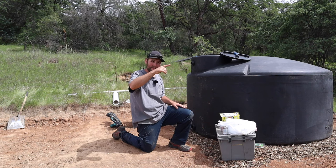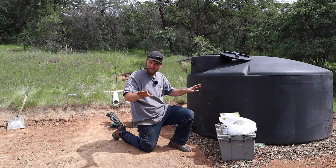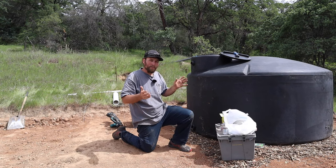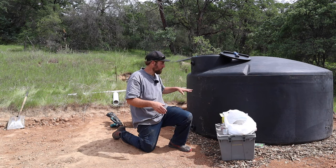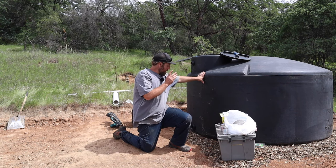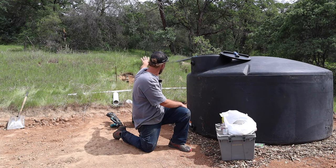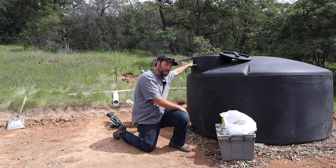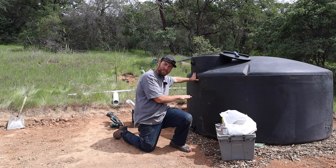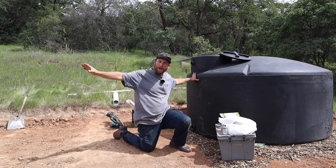There is power lines right there, but I don't have a meter and a pole on this lower portion of property. So we're just doing with what we got, the most cheapest way, and see if we can make it work. So what I'm gonna work on is getting water from, there's a valve there that they supply. I'm gonna have it tied into the top side here, and then on the bottom, I'm just gonna do a couple of valves that will allow us to get water to that direction.